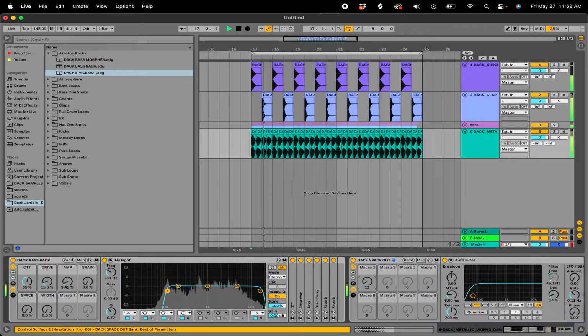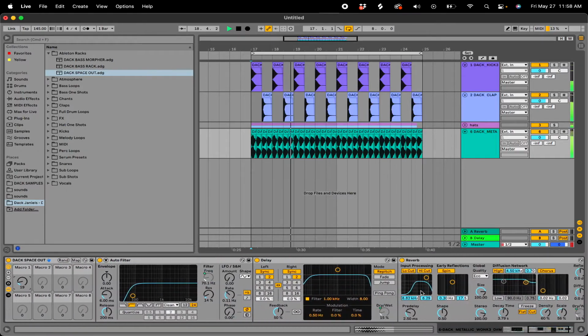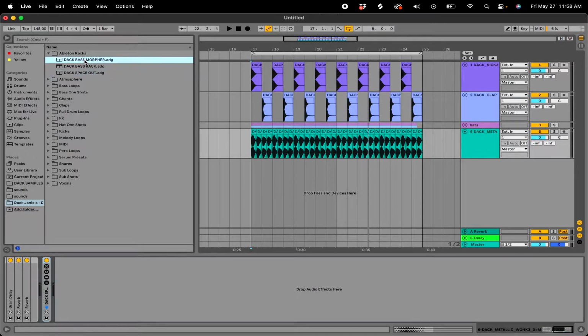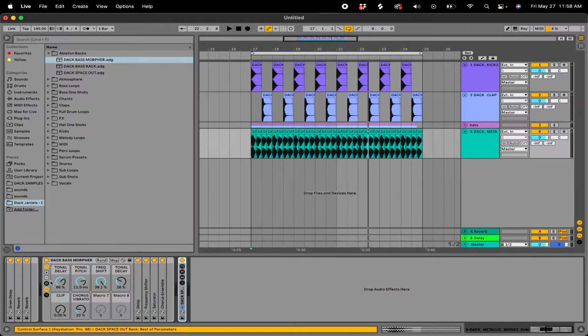I'm going to be going into my Dack space out here. And I'm going to go and adjust my decay time on the reverb just to give us a slight airiness. And that gives a little bit of delay as well on the space out. And now we're going to go to our bass morpher, which is essentially just a tonal delay. And I'm doing this just to add on that metallic texture that I want.